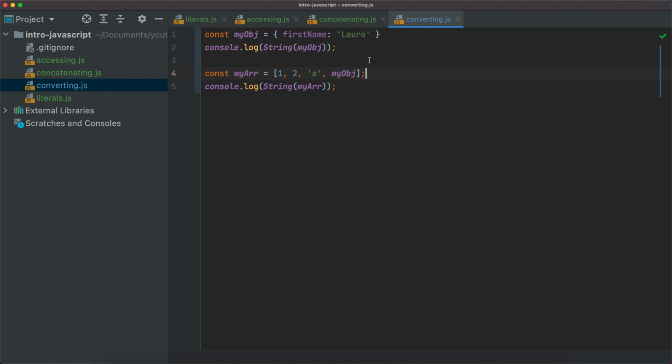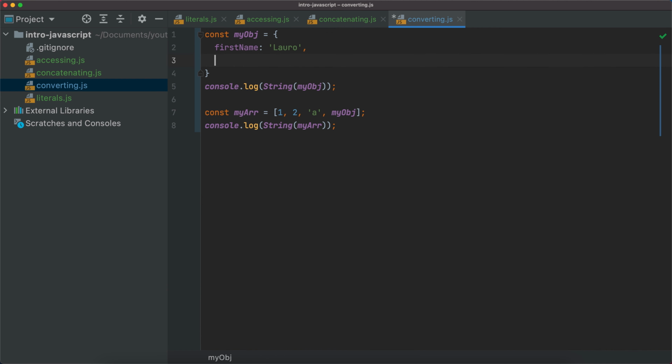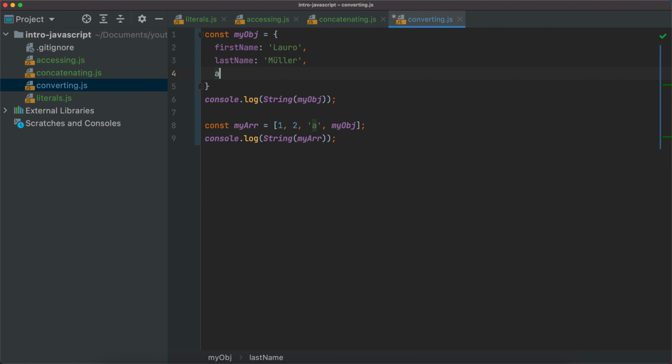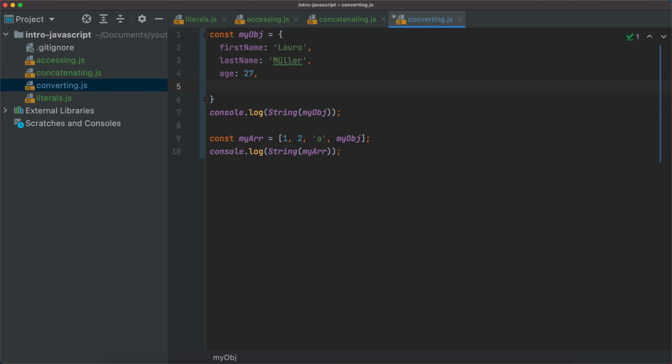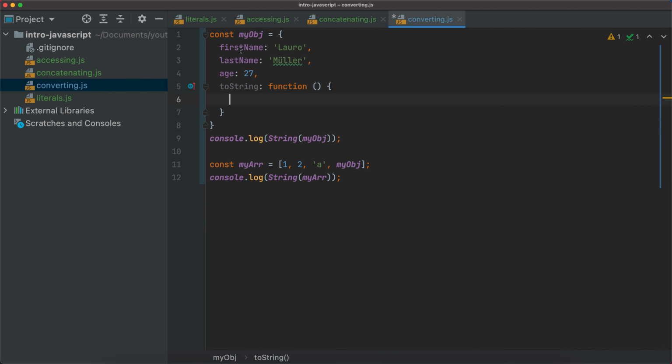Luckily for us, there is a way of modifying this default behavior. We can do that by overriding a method called the toString method. So let's add a few other properties here. Let's call last name Müller and then age 27, at least as of the recording of this video. A way that we can do it is by defining a method called toString, that's the more correct way to say it.